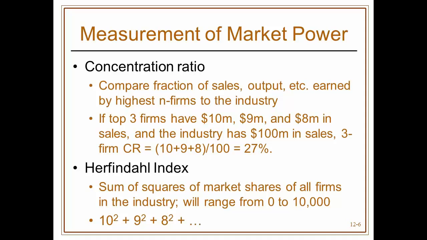For purely competitive industries, obviously theoretically, each individual firm is so tiny that they have 0% market share. And so you would just have 0 squared plus 0 squared, etc. And that would just equal 0 for the Herfindahl value. In a monopoly case, you have one firm that has 100% market share. And so you just do 100 squared, and that gives you a value of 10,000. And for the intermediate cases, again, you get some value that's in between that range.